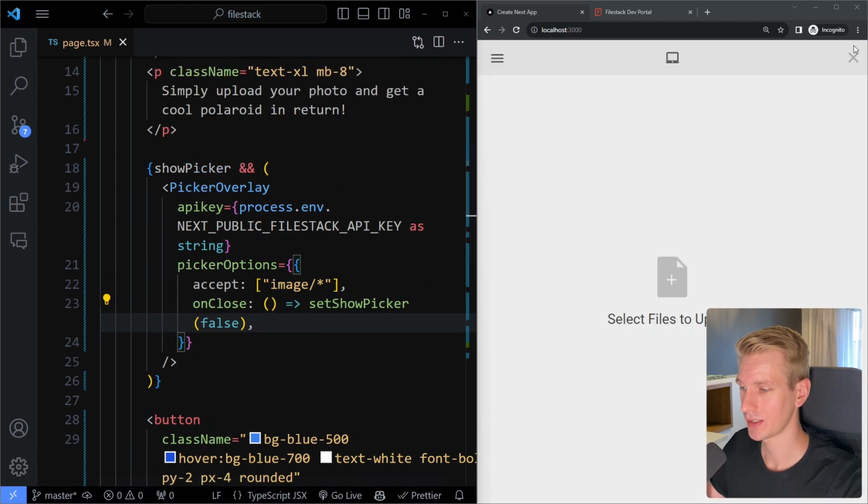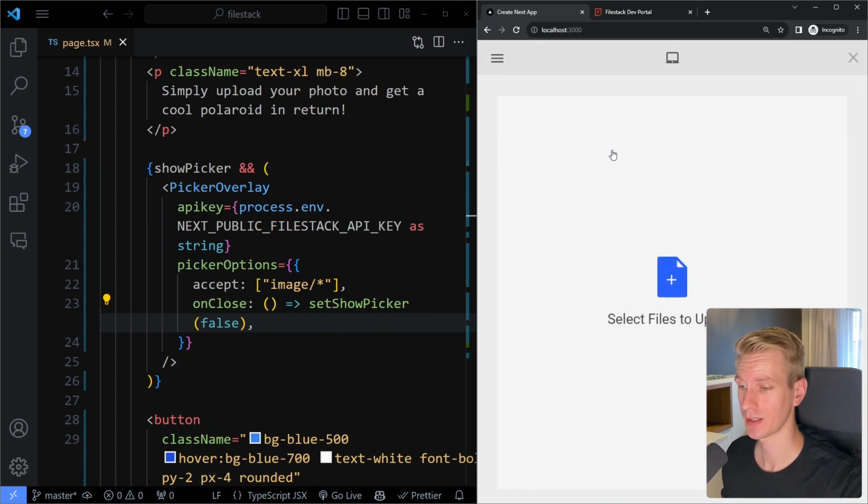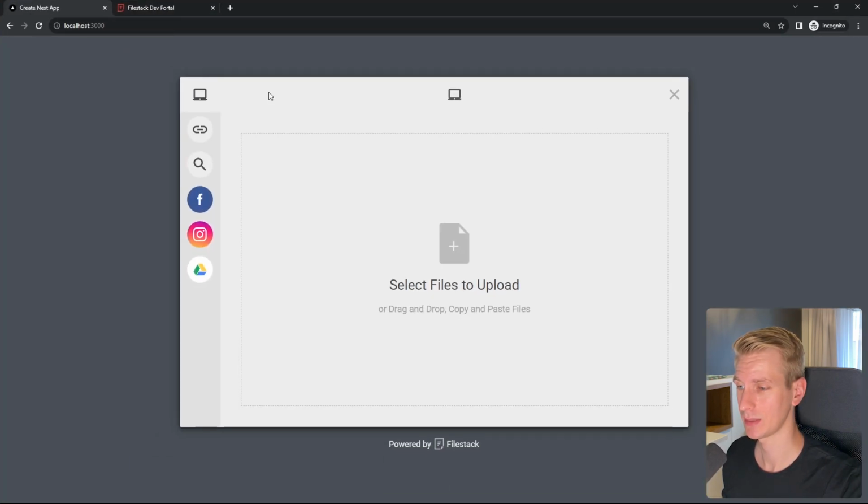And actually, when I save here, it actually already opens this up for us. So let me try closing this. Let me refresh here for a clean slate. So now let's see if we can open this image by just clicking the button. And actually we do. We get our widget here. Let me make this a little bit wider.